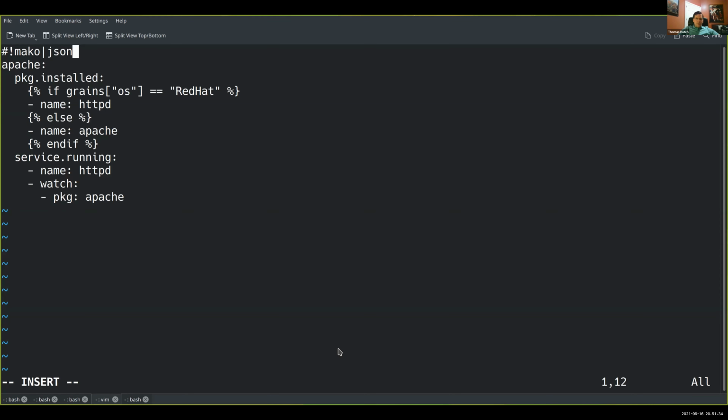This is particularly useful because a significant number of SLS files that are used to define a system are very simple and straightforward, but it's nice to have a few very powerful tools in your back pocket, just in case you're running into the, say, 5% of instances in an infrastructure where you do need to do some rather tricky work, and you can pull out a significantly more powerful tool like the Python DSL. And all we need to do is a little shebang here and say PyObjects. And now we can define this file using a different format.